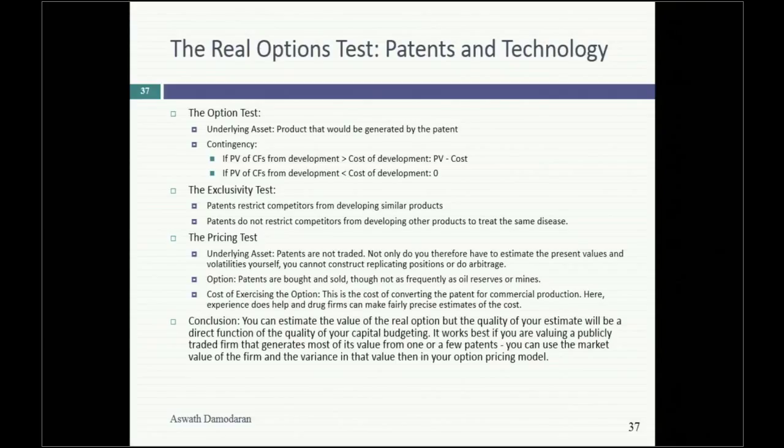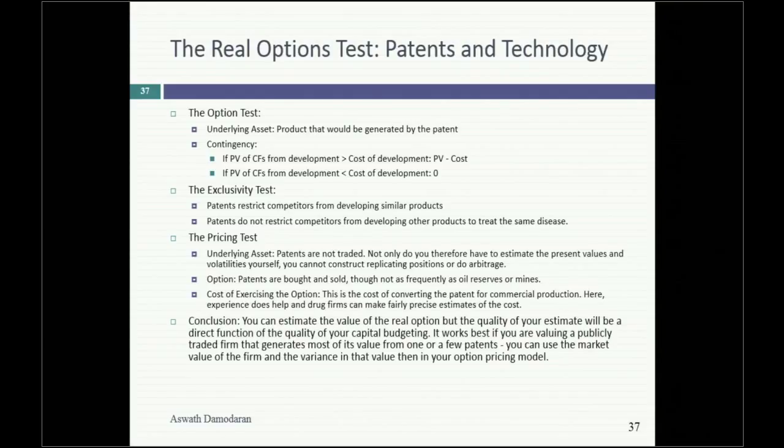And it has a life, the remaining life of the patent. So first test met. Second, is there exclusivity? Again, depends on how well the patent laws are enforced, right? In a country where patent laws are enforced very strongly, there is exclusivity, the option value comes in. One of the problems that U.S. pharmaceutical companies are increasingly facing as they go global is that the patent protection is weaker outside the U.S., so the option value also becomes smaller. It doesn't disappear, but the less enforceable this right becomes, the less the option value becomes.